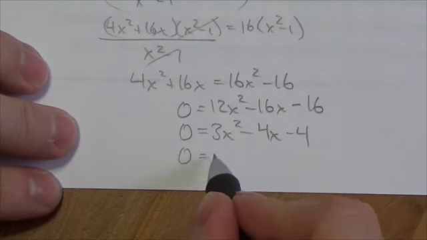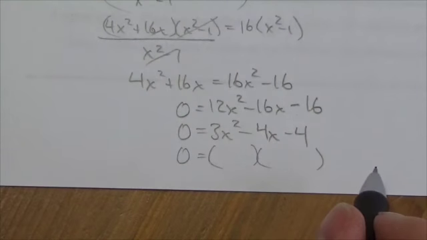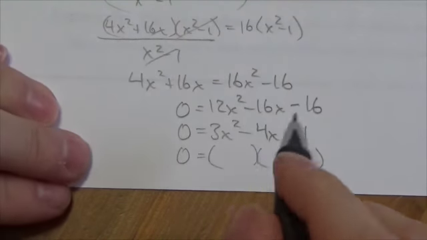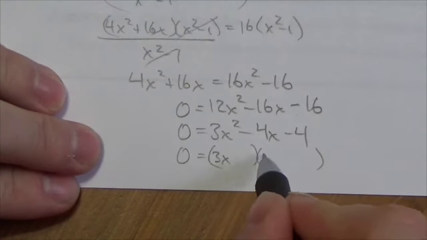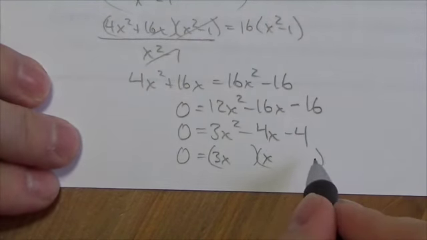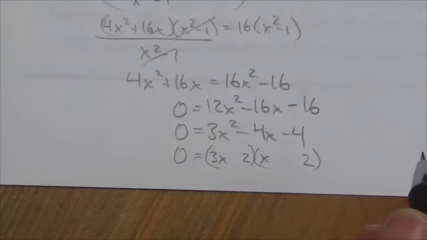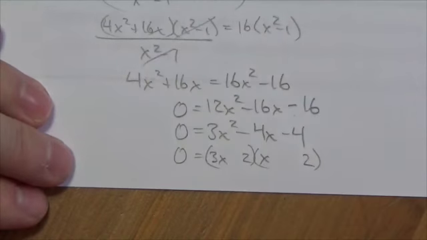Okay, let's see if we can factor this. The reason I'm attempting to factor this as opposed to just using the quadratic formula is because 3 can only be broken down into 3x and x. There's really no other way to do this. 4 is broken down into 2 and 2. It could be 4 and 1, but your best bet is usually to guess 2 and 2 to start off with. Now, it's the signs that I'm concerned about here.